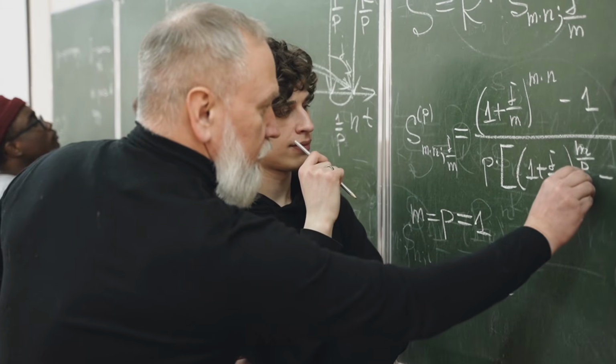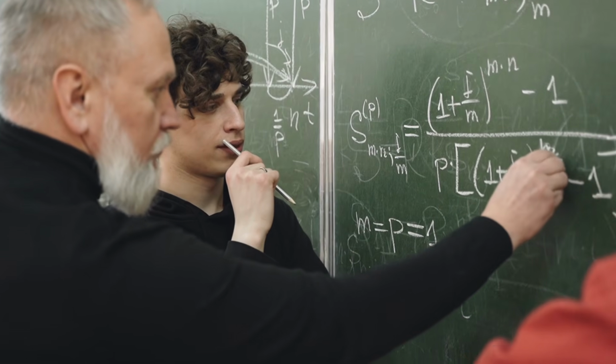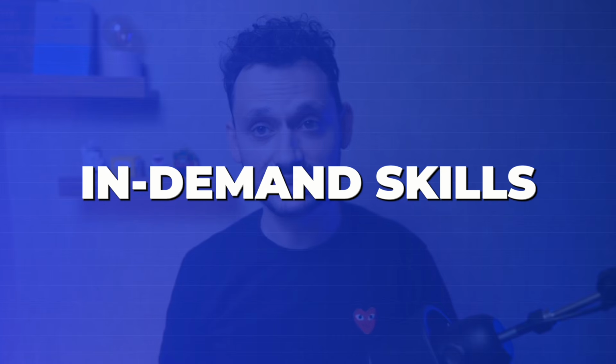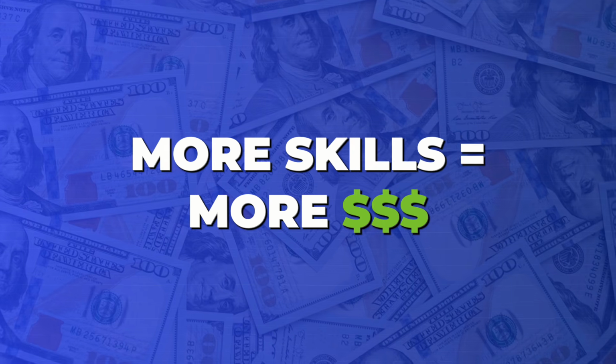First of all, let's be clear, there is no magic formula. It's not about innate talent, it's about a simple yet powerful process. And the process is this: you learn valuable, in-demand skills, and the more skills you have, the more valuable you become. So the first step is skills, but learning skills isn't enough on its own. You need to practice them over and over.